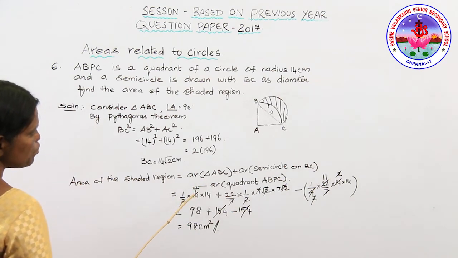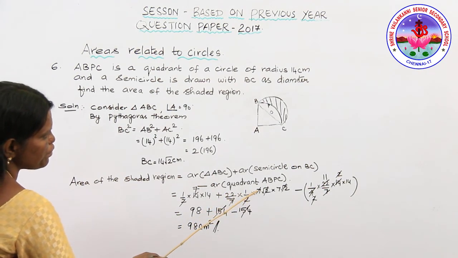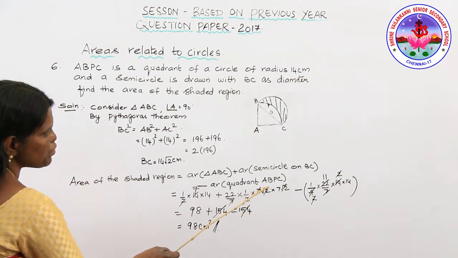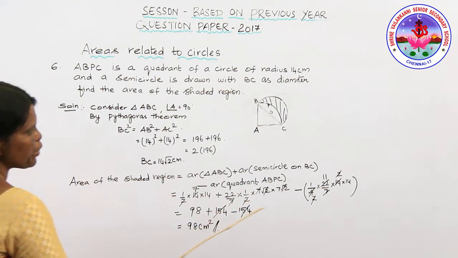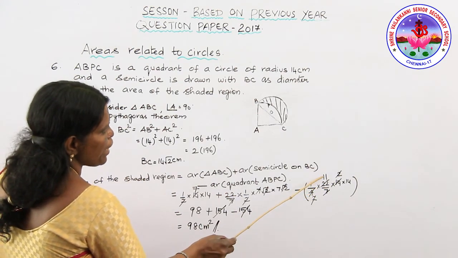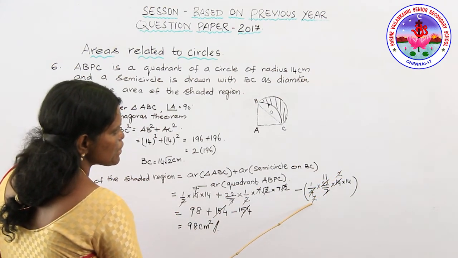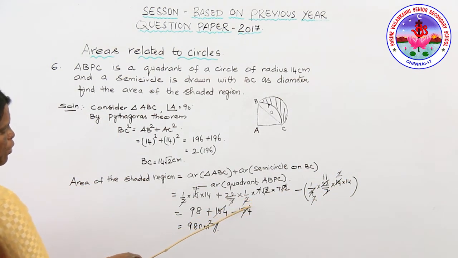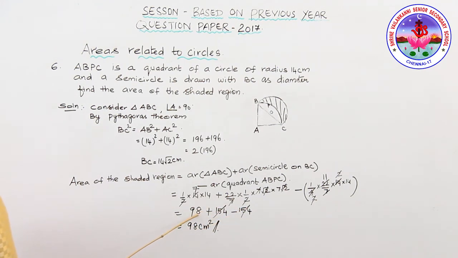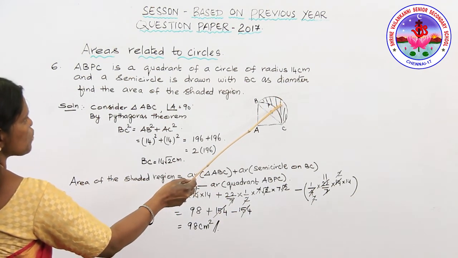So here I am simplifying: 14 7 times, 14 into 7, 98, plus 22 by 7 into half into 7 root 2 into 7 root 2. Root 2 becomes 2, gets cancelled with 2. 7 gets cancelled. So remaining is 22 into 7, which is 154. Now simplifying here, 22 and 4, 2 and 11 by 2 tables, and 7 will go in 14 2 times. So further 2 gets cancelled with this 2. So remaining will be 11 into 14, which is 154 along with the minus sign. Plus 154 minus 154 gets cancelled, remaining is 98, which will be the area of the shaded region. So I am writing 98 centimeter square. Hence I got the area of the shaded region as 98 centimeter square.